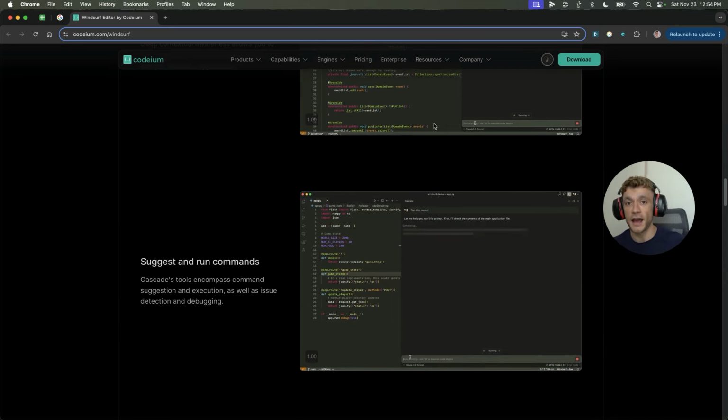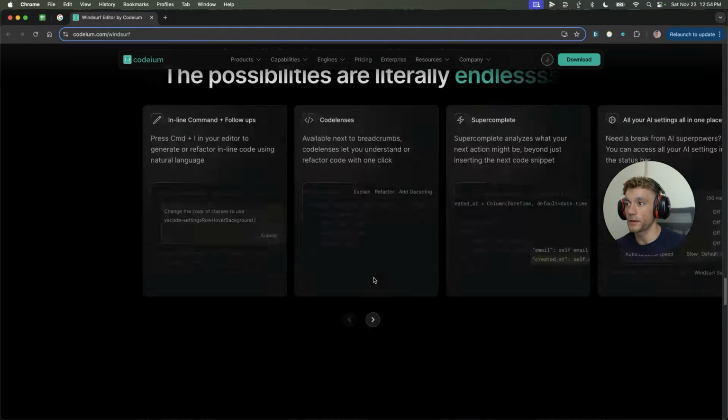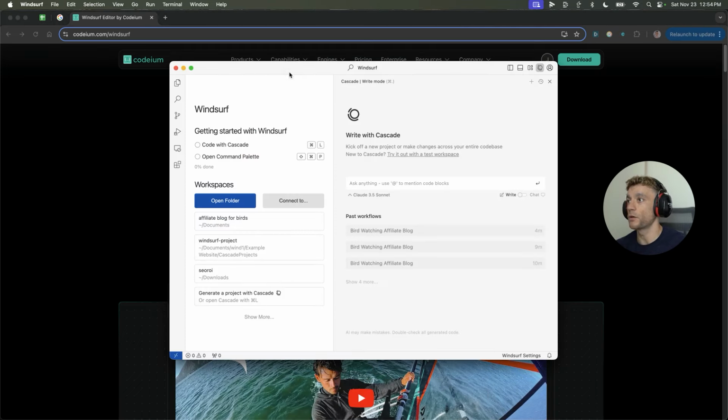Plus, I'm going to show you how to build your own tools and websites using this tool today. And it's absolutely amazing what you can do. So, if you want to download it, you just click here. And this is like a no code install, so you don't need to use terminal or anything like that. And then once it's downloaded, you're going to see something that looks like this once you get started up.